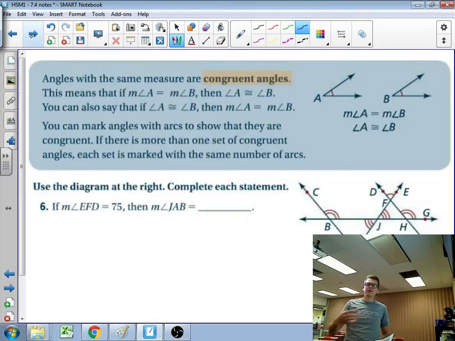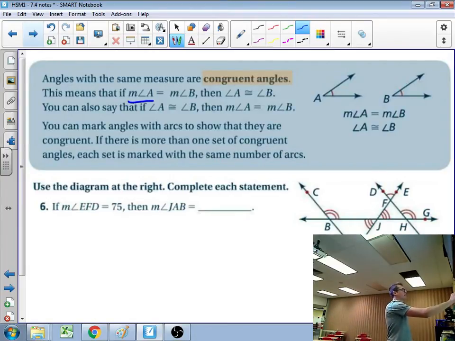So, congruent angles. We discussed congruence when we were dealing with segments. Congruence does the exact same thing with angles. If we say that 2 angles are congruent, it means that they are exactly the same. Their measures are identical. So we can say this a few different ways. We could say the measure of angle A is equal to the measure of angle B, but to shorten that up a little bit, we could just say that angle A is congruent to angle B. We could also write it as saying because they are congruent, then we know their angle measures are equal. So the statement works both directions.